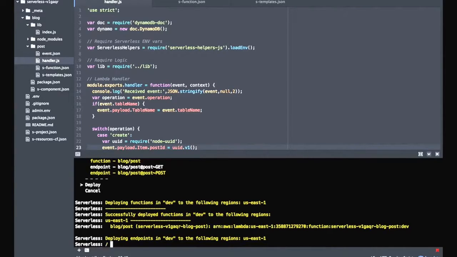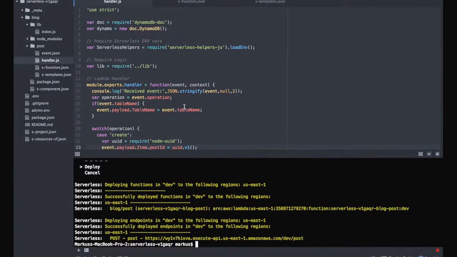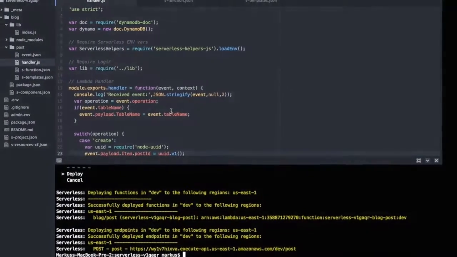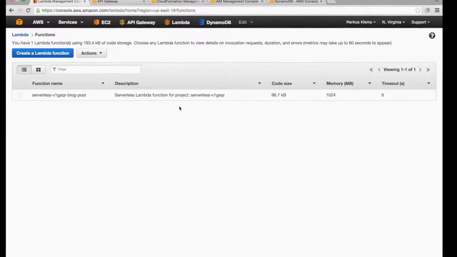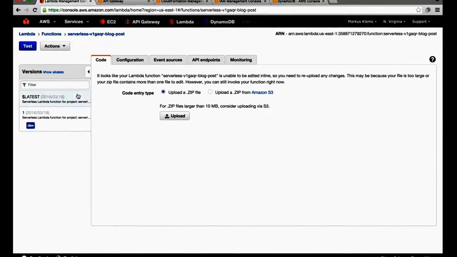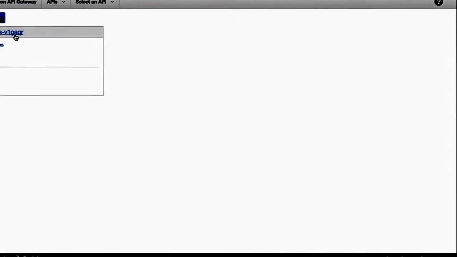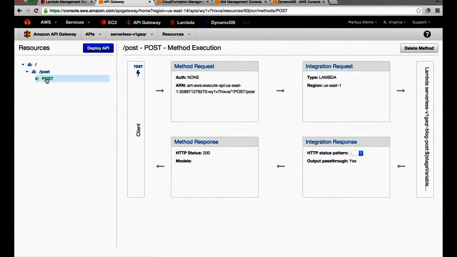Okay, this is looking good so far. The function has been deployed and now our endpoint has also been deployed. Now let's take a look at what has been deployed in AWS, and we can see in our Lambda management console that we have a Lambda function, and in our API gateway we can see that a post resource with a post method has been deployed.